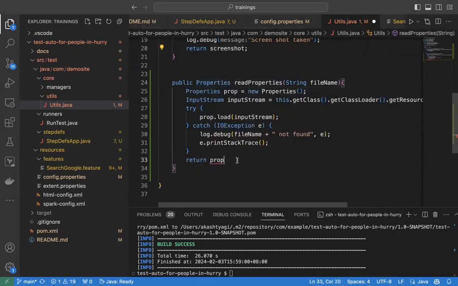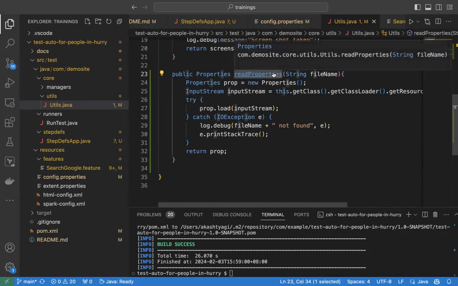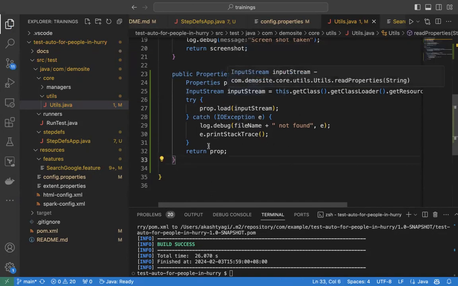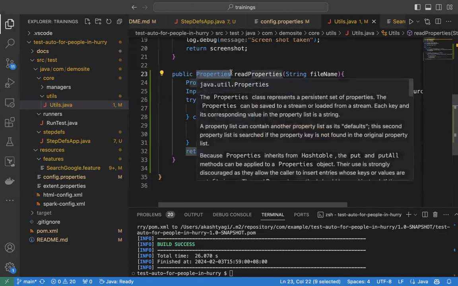So see, it still generated the code, but I still have to customize a lot of things there. But still it's faster. You removed void and added Properties, can you explain? Yeah, I say public Properties means I want to return an object of type Properties.